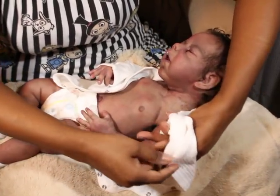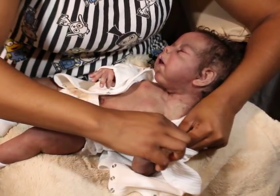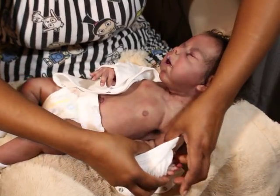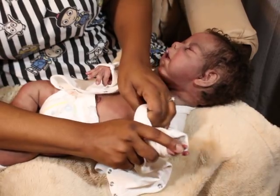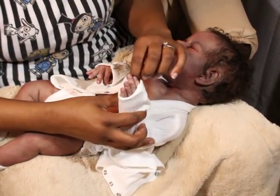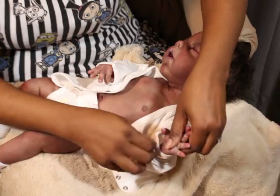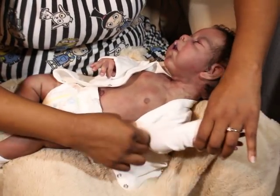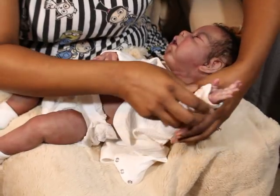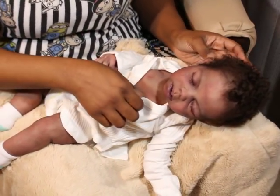But let's just say the doll isn't nicely painted, but it's not anything wrong with it. Like, it doesn't have any rips, any tears, any peeling, stuff like that, and you just don't like it. Let's go with that scenario. But you know that the doll is just not really up to par to what's selling. You, as a collector, I feel like should not be passing that off to someone else. I mean, you could sell it. You definitely should sell it, because someone else may not mind what you don't like.